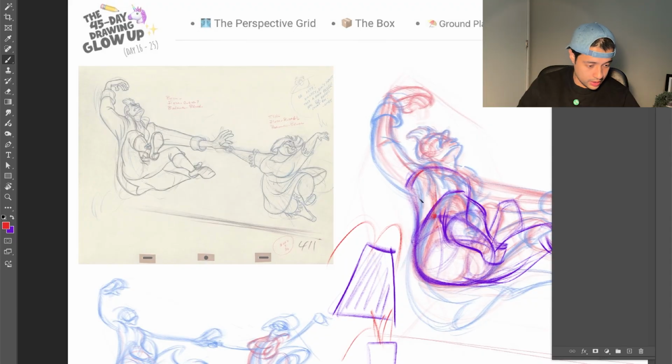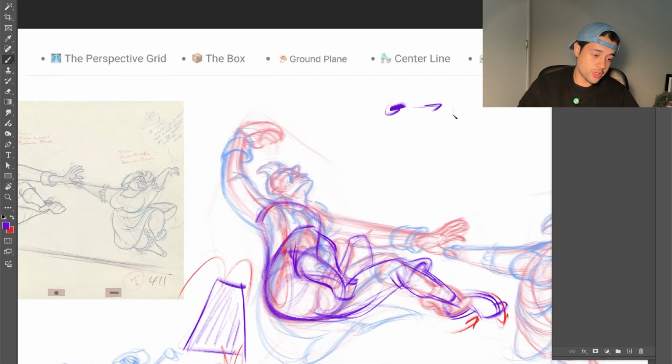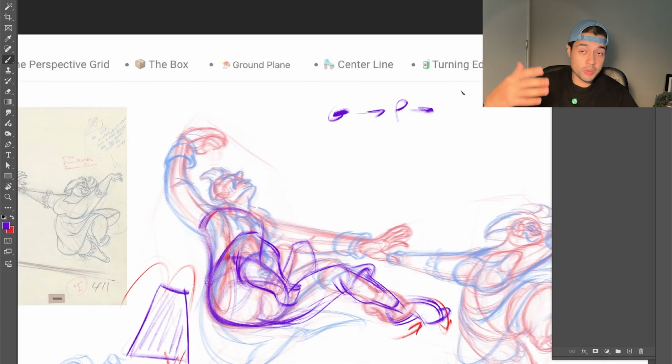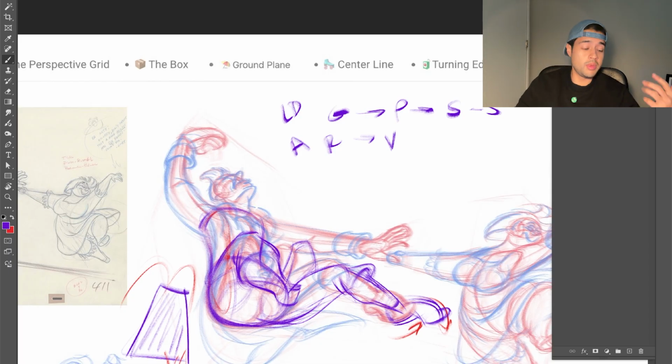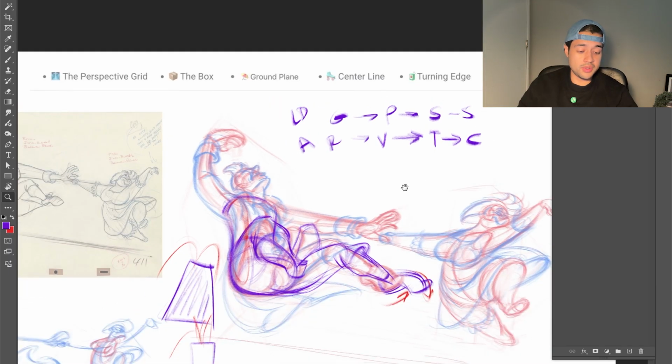For animation, like in live drawing, we have an entire process. We go for gestures, then we draw the perspective, then on top of that perspective we design the anatomy with only shapes, and then we do the shading. But this is the live drawing approach. When we do animation, this gesture pass is called the rough pass, and then on the perspective we do a volume pass. And sometimes as you get better at animating, you can combine these two into one. And then that shape pass that we do in live drawing is also something that we do in animation that we call tie down. And then we go to final animation, which is cleanup instead of shading for live drawing.